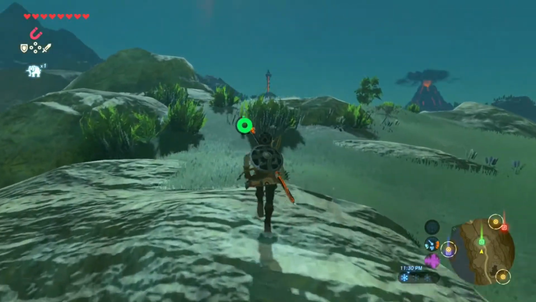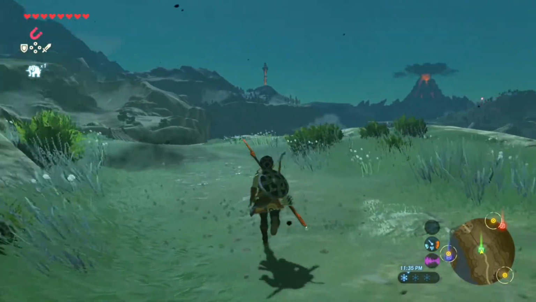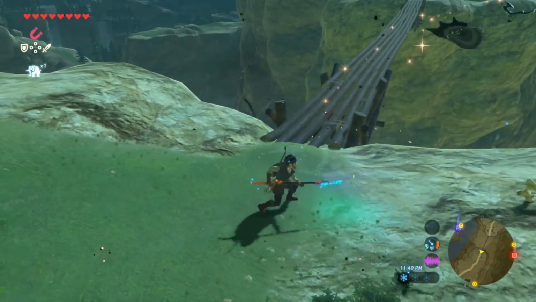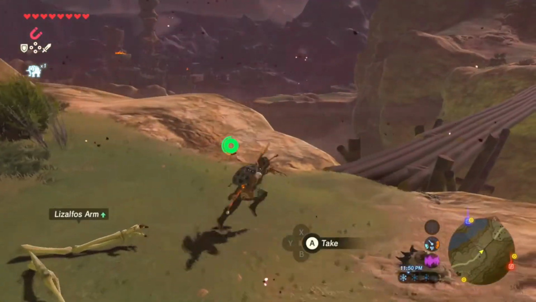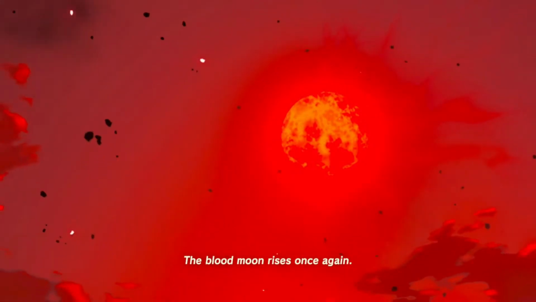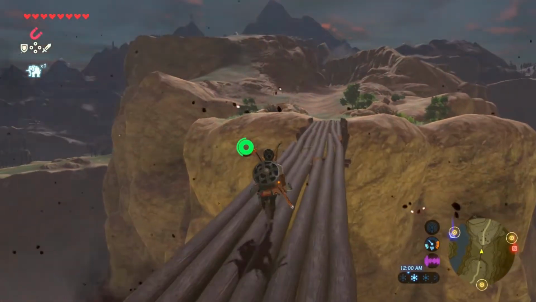So, that's a tower I haven't discovered yet. Yep, here comes the Blood Moon. I don't trust this. Oh god! Quickly, quickly. We need to get to the other side of this bridge before they respawn, because that is horrible timing. The Blood Moon rises once again. Oh, it's plus to skip now, apparently. Yeah, I know the Blood Moon rises once again. That's horrible timing for having enemies right there.